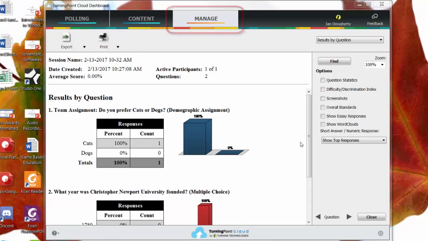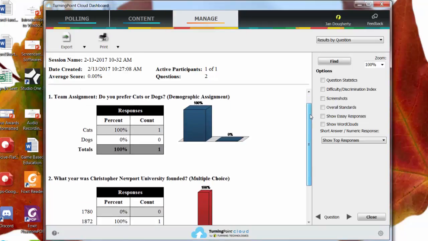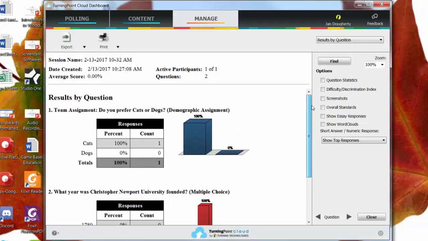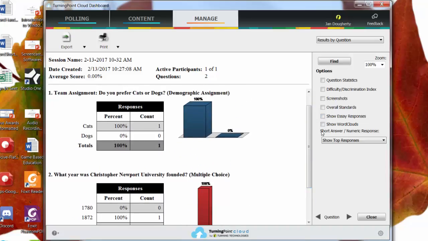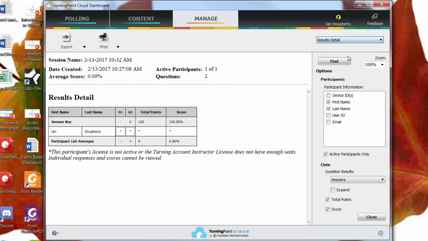I can see here in the Manage portion of the desktop app, I've pulled up one of our more recent reports. I can see my first report is for each individual question, breaking it down for what percentage answered each type of question a certain way. I can also select results by participant or results detail.